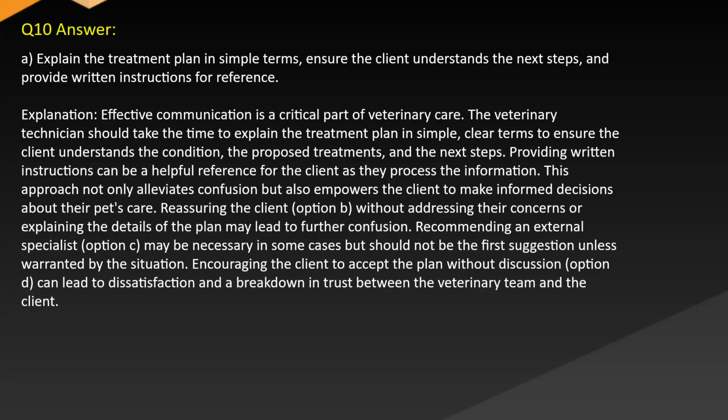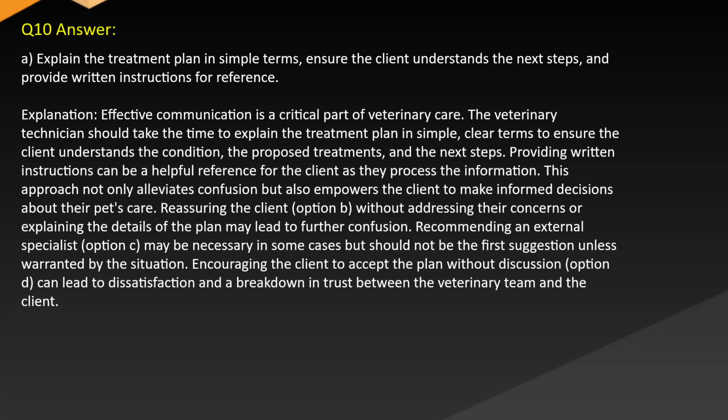Answer A. Explain the treatment plan in simple terms, ensure the client understands the next steps, and provide written instructions for reference. Explanation. Effective communication is a critical part of veterinary care. The veterinary technician should take the time to explain the treatment plan in simple, clear terms to ensure the client understands the condition, the proposed treatments, and the next steps.